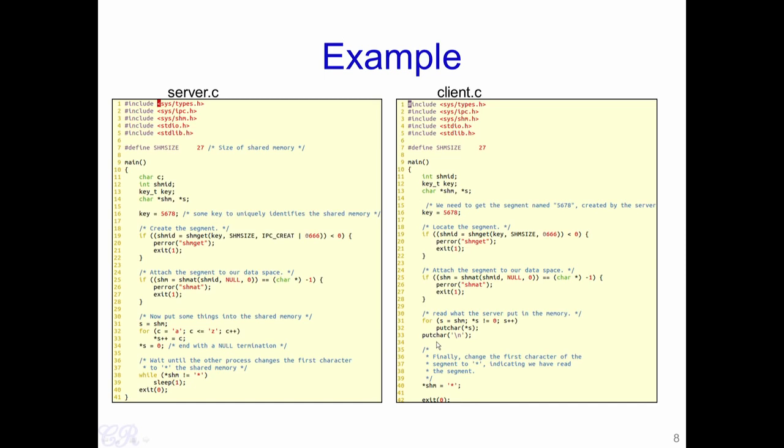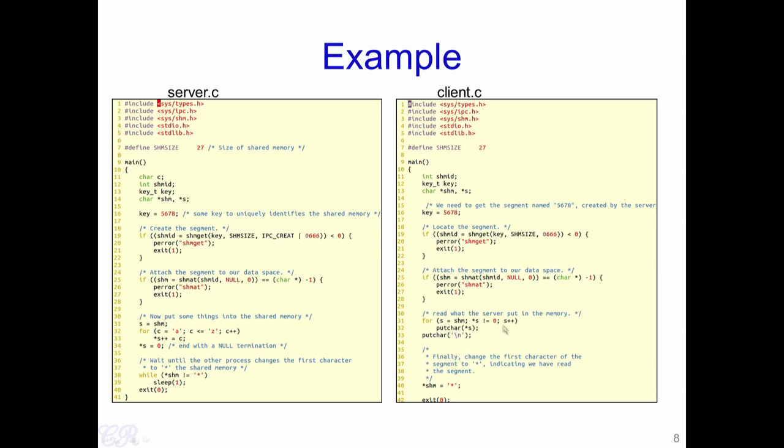Now we could actually read data from this particular shared memory region. Remember that the server has put values from A to Z, that is A, B, C, D to Z, while in this case we could read the values A to Z into this particular pointer s and print it out on the screen.